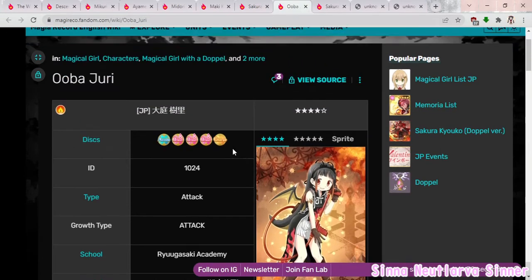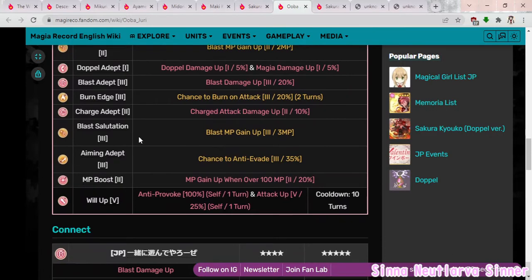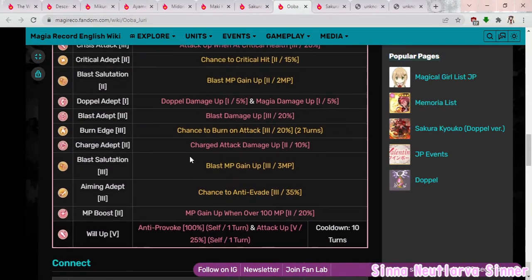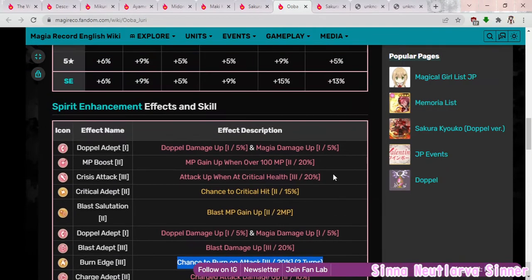Or you could use Yuri if you have her. She's pretty good. I mean, she increases her attack. She has chance to burn.